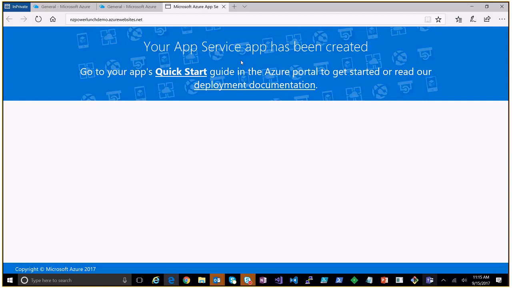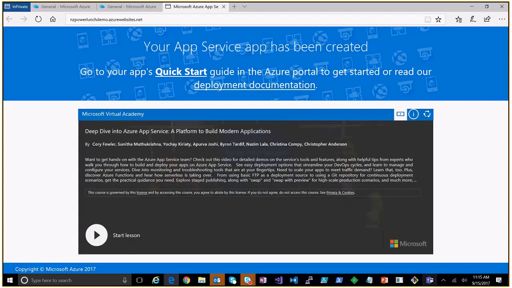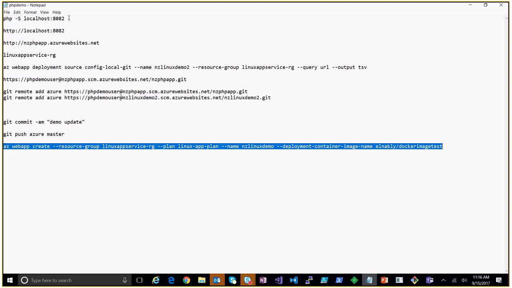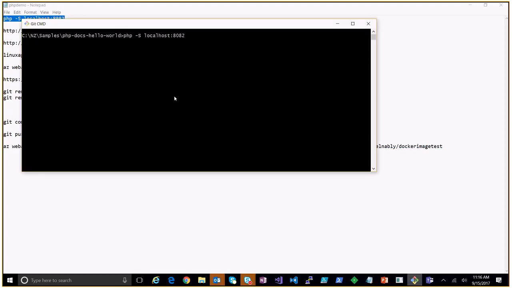So as I open it, you will see the standard screen that comes up whenever you open, because at this time it is nothing but a database entry where it's saying yes, there is an app, and there is no deployment. So what I'm going to do, I have a demo application. It is a PHP app, and I can run this app here. So I'm going to run it at this port.